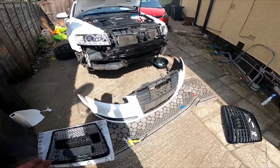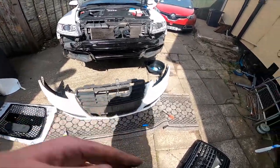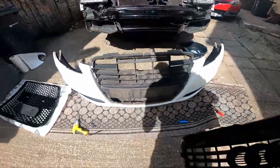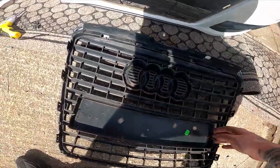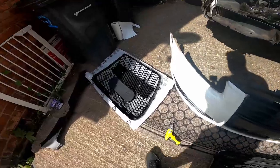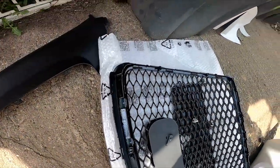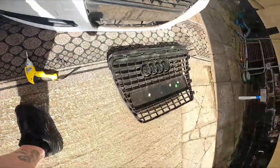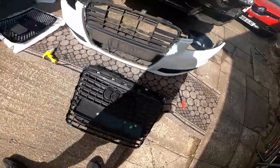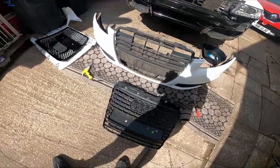Okay, so that's it, bumper off. Old grille's off. Way more of a ball ache than I thought. If you look at this one, actually a load of plastic tabs all the way around it as well, so it's not just held in by screws, it's held in by plastic tabs. The aftermarket one doesn't have these tabs, so I was gauging the job by looking at the aftermarket one, where, you know, it looked pretty easy, just screws in all the way around, but not the case with the original. Of course, I'm going to get this cleaned up now and put the new one on.